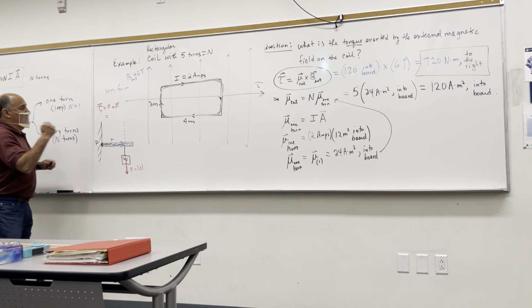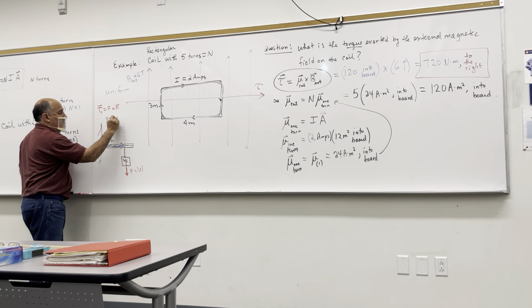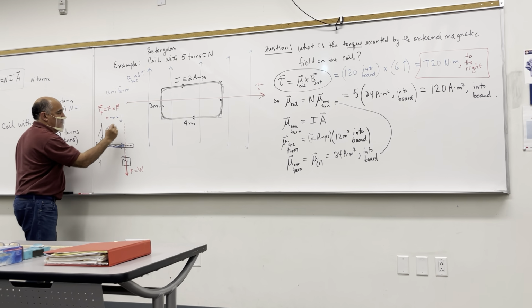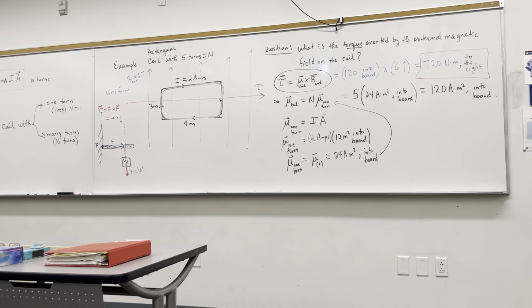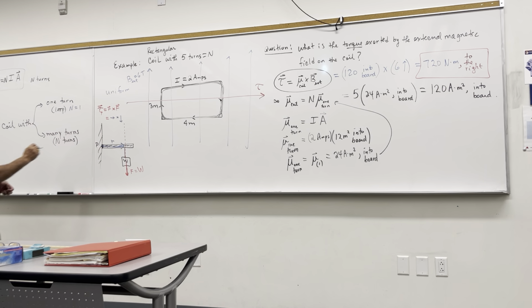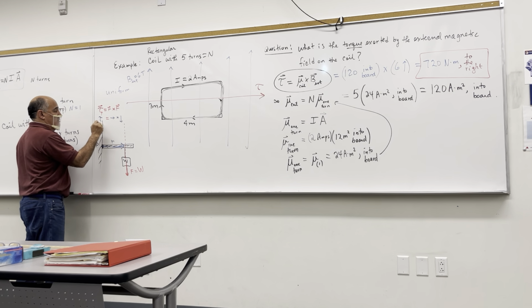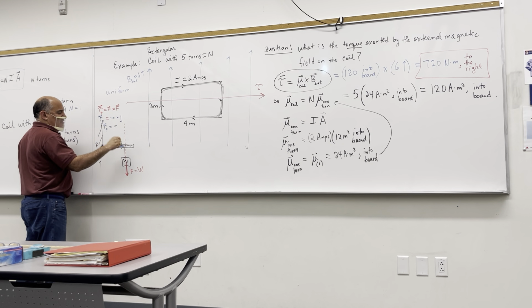So what is the direction of a vector that points to the right, cross with a vector that points down? Which way does that point? Towards us. Oh wait, that's into the board. Into the board? Yes. So this torque would be, whatever it is depending on the numbers, but it would be into the board.